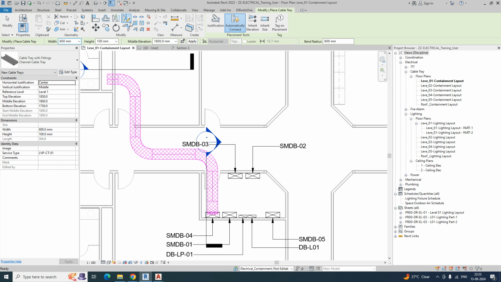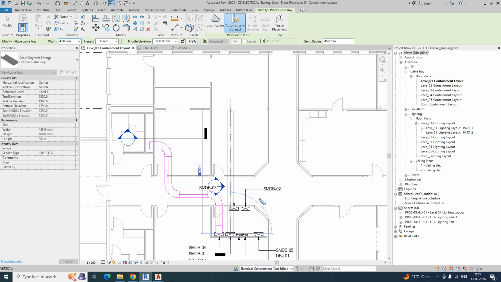Now, for the other cable tray, I need to run another cable tray. Just go to here, and if you want to change the size of the cable tray to 50, then you need to change the service type. For example, this is 2, and then you just need to run a cable tray from here. Just click over here and run the cable tray like this, and you can come up over here and drop up to here.